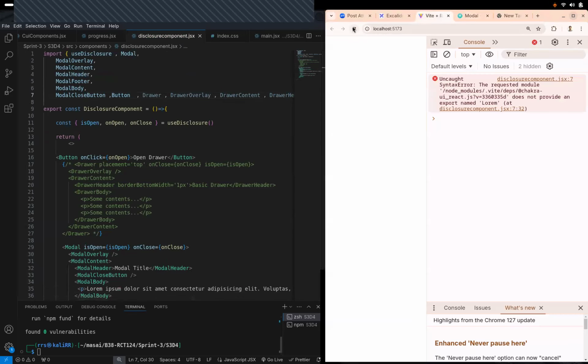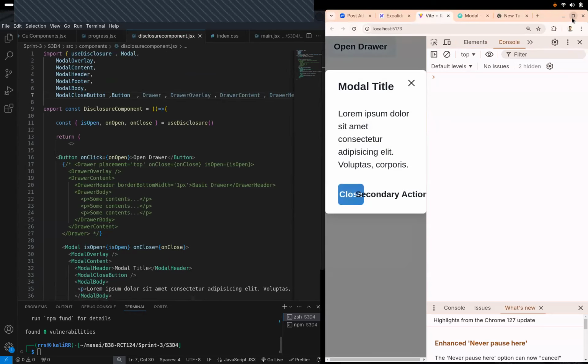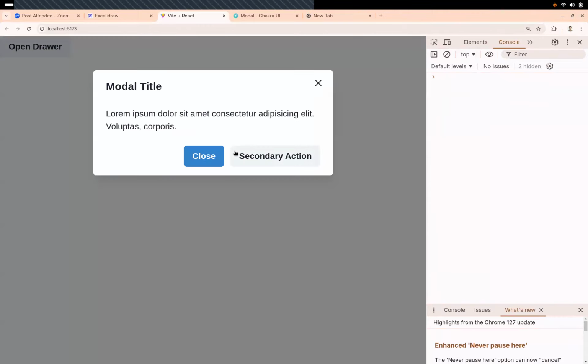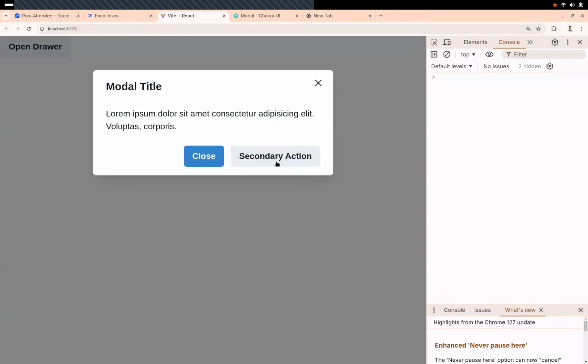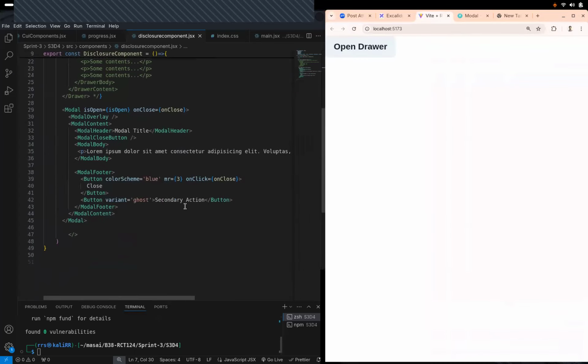Alright, so if I again refresh it, now we have open drawer and if I click on it, you have this modal pop-up over here. Right? The open drawer and this modal pop-up is there. And you can either close it or you can do a secondary action, right? So let's see what the secondary action thing is. Secondary action is over here, this button.